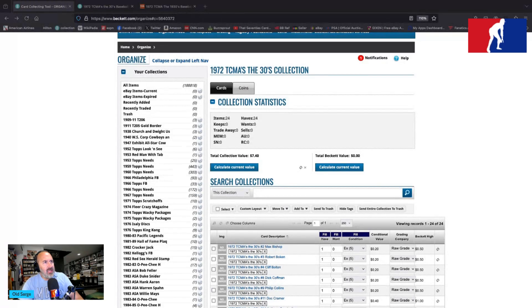This is 1972 and we have what I've called an agitator — as was Fleer — but this is TCMA, and this is the first set of TCMA cards that I have in my collection: the 1972 TCMA's The 30s collection. TCMA — is it Tom Collier and Mike Aaronstein? They put their names and initials together, and this is what we got. One of the great things about this is that this is the first company I'm aware of where collectors were producing cards. Otherwise we had bubble gum people, gas stations, cereal companies — all that stuff. But those people were collecting money.